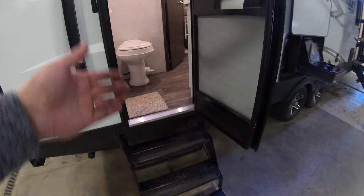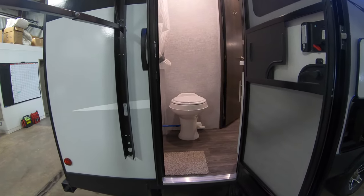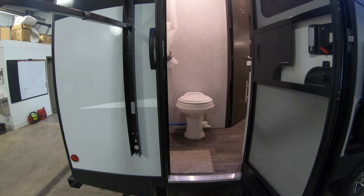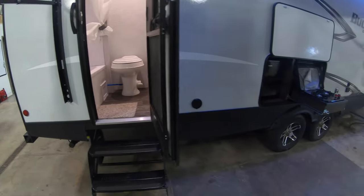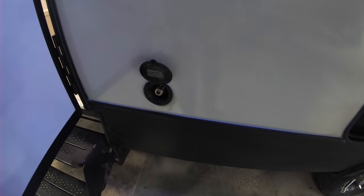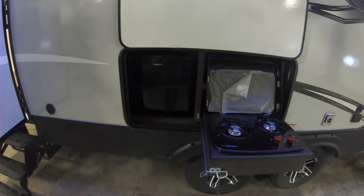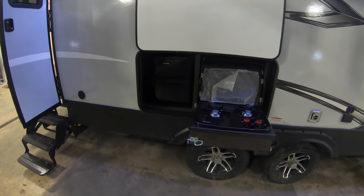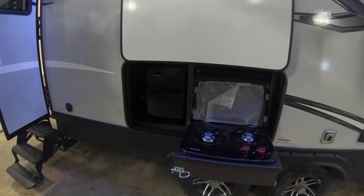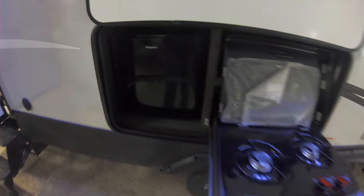Come over to this side — you can see you have an entry right here into your bathroom, so if you've got to use the bathroom in the middle of the night from outside on the campsite, you can get in and out without having to wake up the kids. Over here you have a little spray port that the hose up front hooks into, so if you've got to spray your feet off coming back from the beach or you've got pets to rinse off, you can do that right there. This unit also comes with this little outdoor kitchen — a nice two-burner cooktop and a refrigerator outside for all those adult beverages.